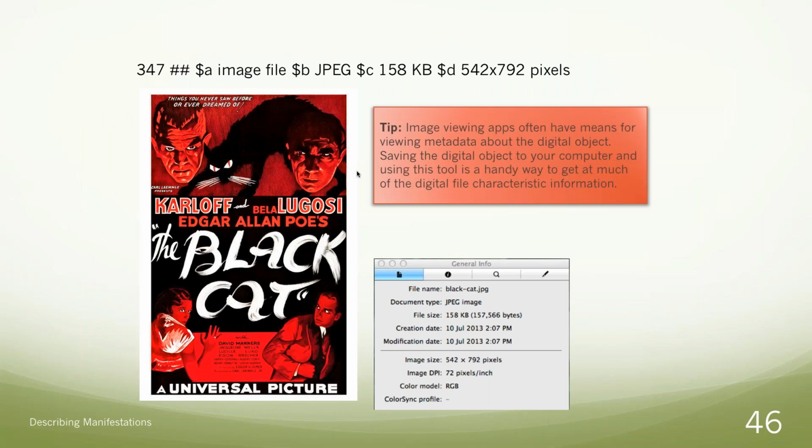So here's an example. All of that goes into a 347 field. If you look at the metadata for that particular digital image, then you can see what the file size is. You can see that it's a JPEG. You can see what the image size is and the resolution and such. So that's where you can get that particular information.